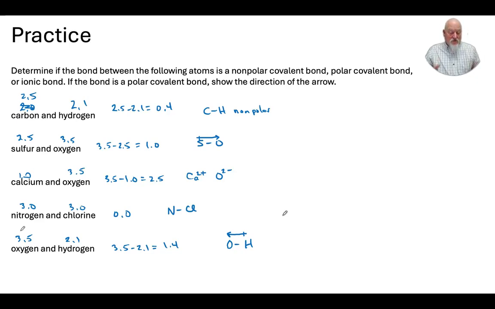Okay? So now we can predict how well atoms are going to share electrons when they form bonds. We'll do this primarily just for the covalent type of bond, where we have nonmetals or metalloids bonding. So we'll determine if the bonding electrons are shared equally, and if they're not, we'll label that as a polar bond, and if they're shared equally or close to equally, we call that a non-polar bond.